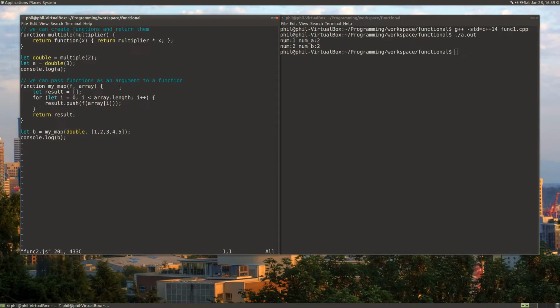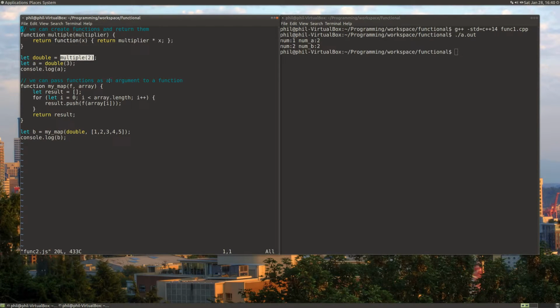So if we use this multiple function, and we say multiple 2, then what we do is we create a function that will double any number that we put in. So we can test that by having a, we can put in a number, say 3, and so if we double 3, we should get 6, and hopefully when we print that out, that's the answer we'll get. So that's an example of returning a function. So this function actually returns a function.